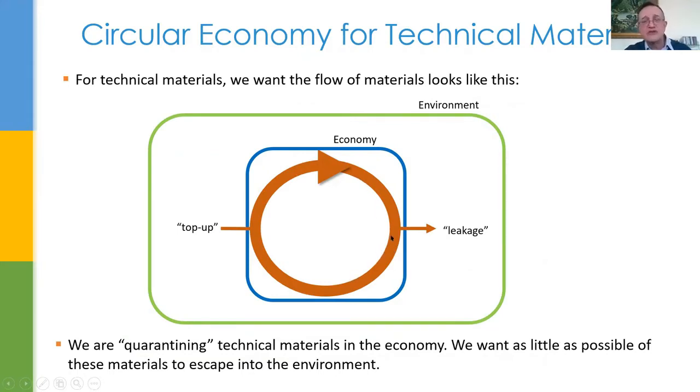Now, because no system is 100% efficient, there is always a little bit of leakage in some form or other, and therefore there's always going to be the need for a little bit of top-up from mining of technical materials. Essentially, in these COVID times, it seems to be a relevant way of putting it, we are quarantining our technical materials in our economy, and we want as little as possible of these materials to escape into the environment.